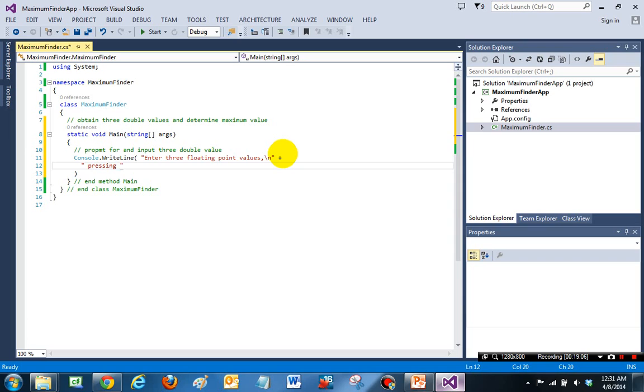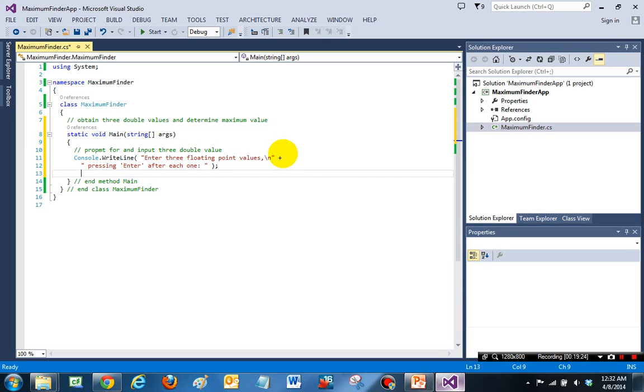"Pressing Enter after each one: colon space." So that's where we are done, end of the prompt.